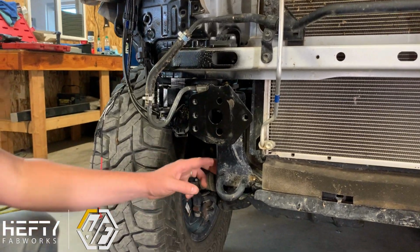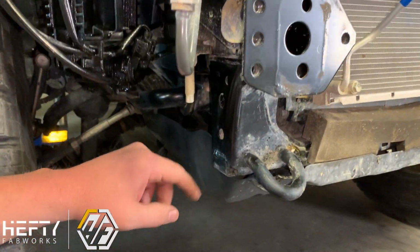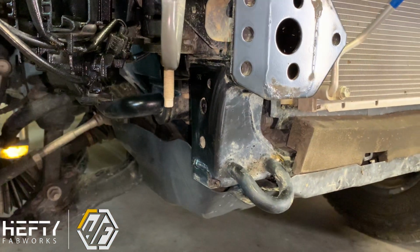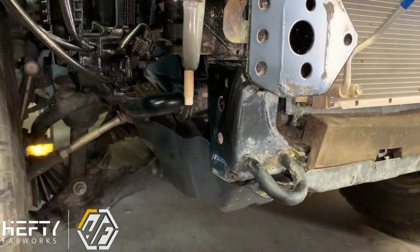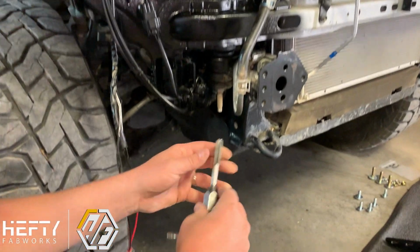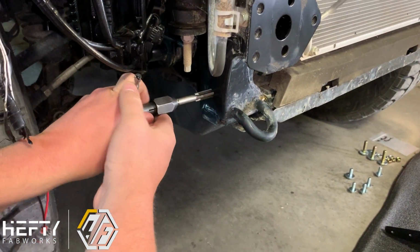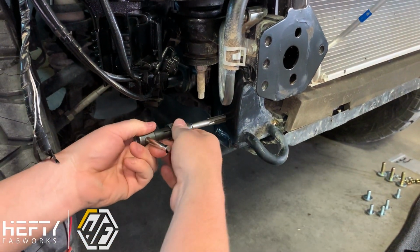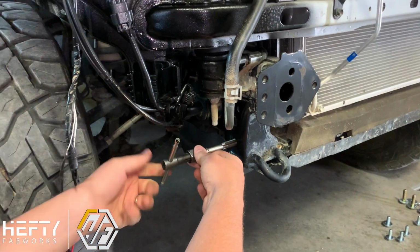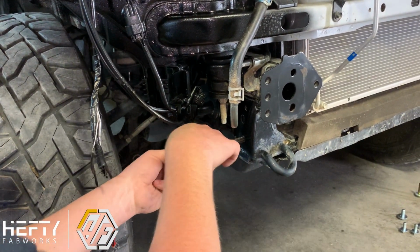The other thing we're going to be doing is tying into the side of this frame here. There's one threaded hole here. That hole tends to be pretty gunked up with dirt and grime because nothing's used there from the factory. So we're going to take a 12 millimeter by 1.25 thread pitch tap and just tap this to be safe. Make sure that we can clean out those threads before we run a bolt into it. It cleans it up and makes it easier so we don't end up with cross threading or any issues there.